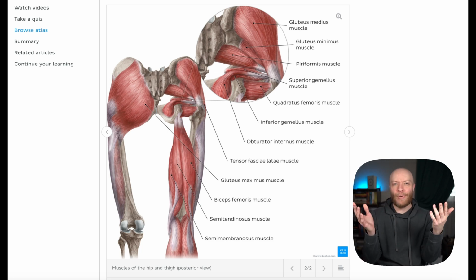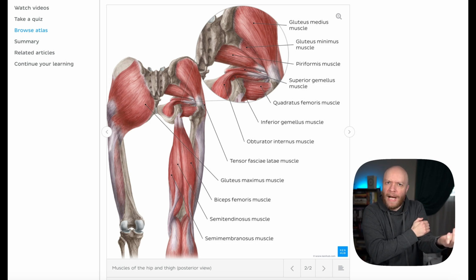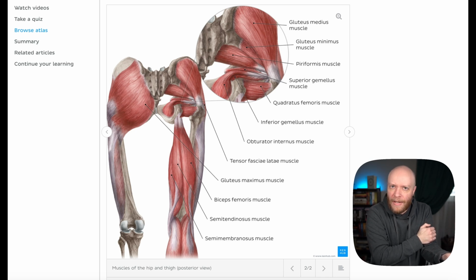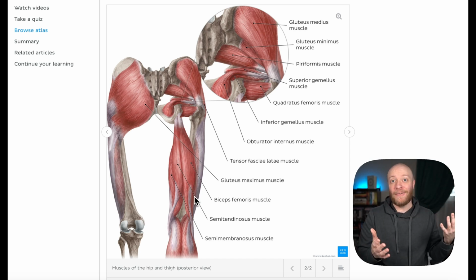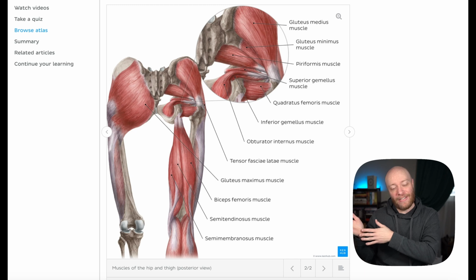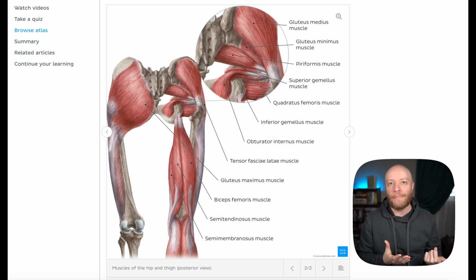Biceps brachii, we're all familiar with biceps brachii, but everyone just calls it biceps. The name brachii tells you that it's in the brachium, whereas biceps femoris tells you that it's in the thigh. It's attaching to the femur. But biceps simply means 2 heads. What we can't really see that well in this particular image is that there is a long head and a short head. The point here is there's 2 muscle bellies that converge into one singular point.